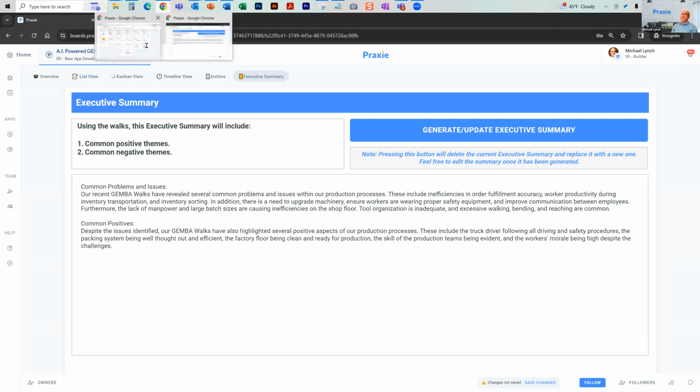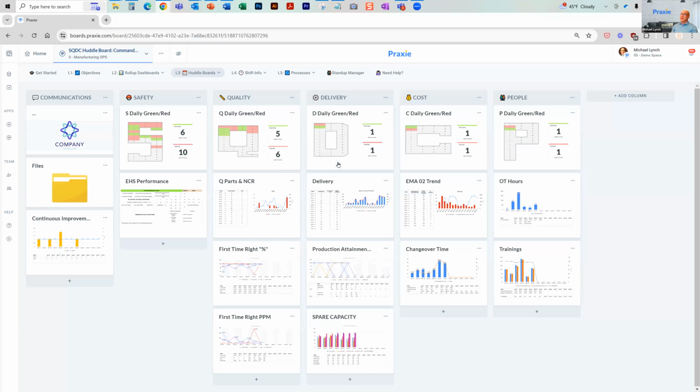You also can bring those, your SQDC huddle boards, or we have lots of different processes that AI can be brought into. The way we're addressing it, and I'll just take one more second on AI, is we're using AI as an acceleration and augmentation to your workforce. I've never been in a plant where they say, oh, we just have way too many workers. There's always a lack of resources.